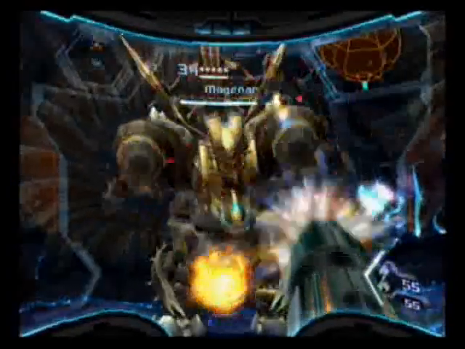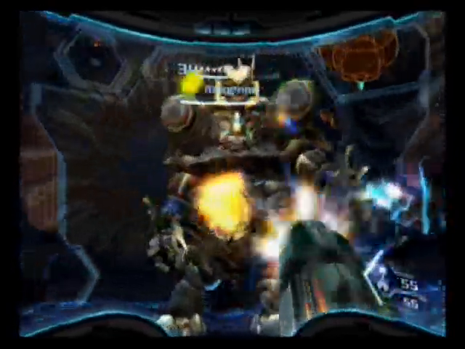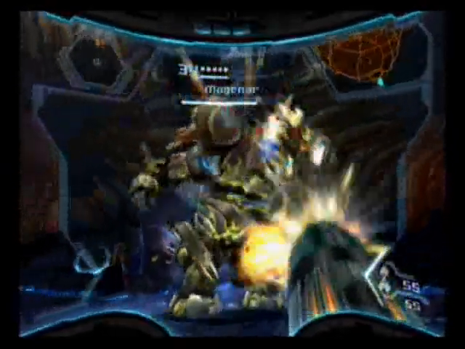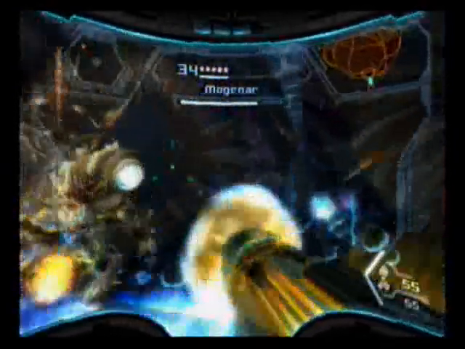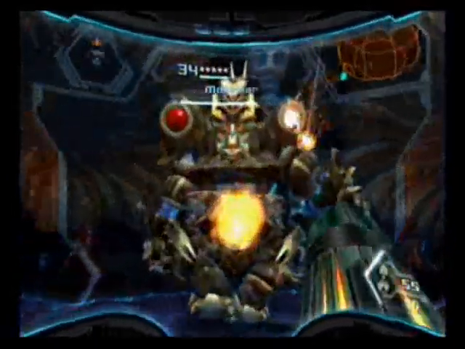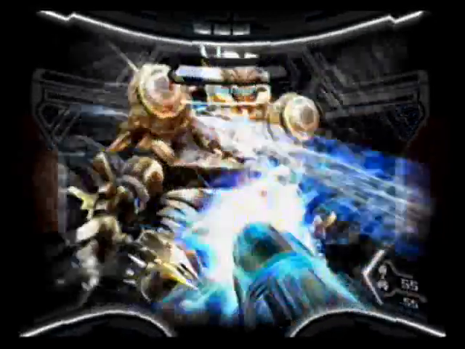Oh yeah, if you guys are having a lot of trouble with this guy, go in the options and make sure you have free aim turned on. Yeah, that seems like a good idea. Normally when I play Prime 1 and Prime 2, I play with free aim off because the bosses are designed to be fought with that kind of a lock.